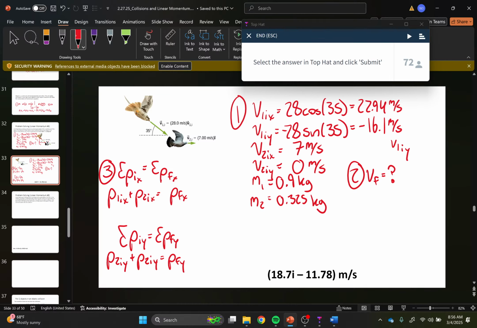It's just like 2D kinematics. You had so much fun doing it once, now you get to do it twice. So, go ahead and build it, see if y'all can get the answers. I'm going to leave it at this spot for now. But I wanted to show you all that the equations look the same in the x and y. 2 objects become 1 object in the x. 2 objects in the y become 1 object in the y.